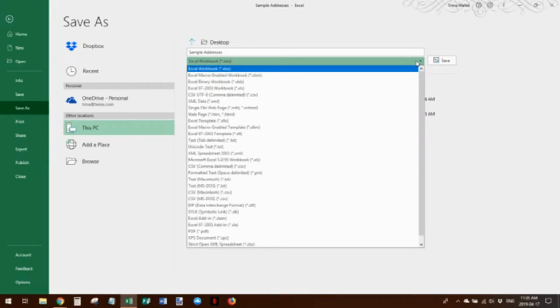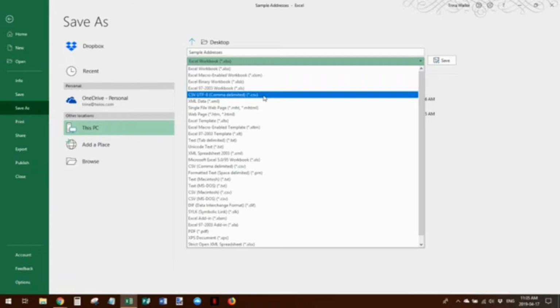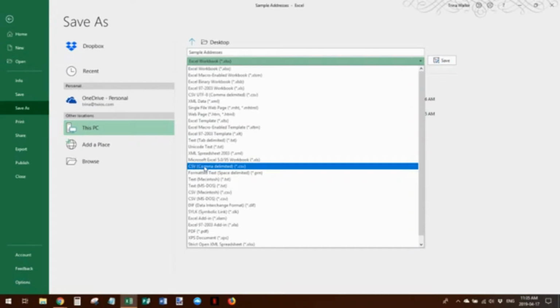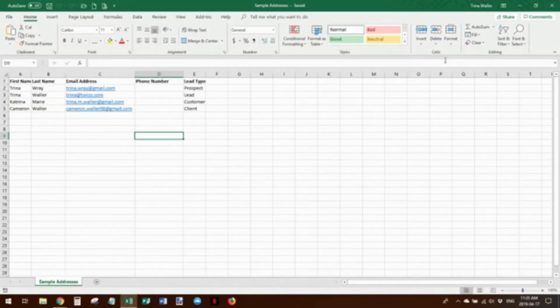Oh, I think I've had too much coffee today. And you'll see we have a .csv file here, but it's a UTF-8. We don't want this one. We want to find the next one, which is just CSV, comma delimited CSV file. So we're going to click on this one, and we can keep everything the same, and we're going to just click on Save, and it will automatically convert it to a CSV file.